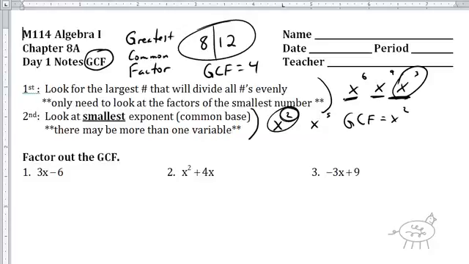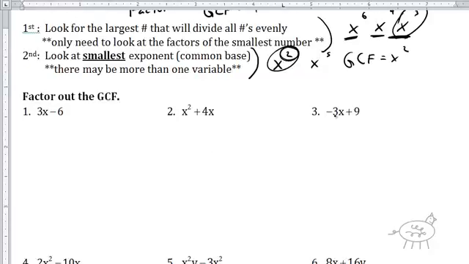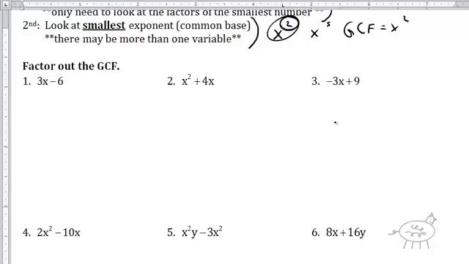All right, so let's get started with the problem. It says factor out the greatest common factor. So first of all, this one has an x and then it has no variable at all. So I don't have to worry about the x's. The only time I have to worry about a variable is when they all have a variable. So basically, what goes into 3 and what goes into 6 evenly? Well, the greatest common factor is 3. 3 goes into 3 and 3 goes into 6.